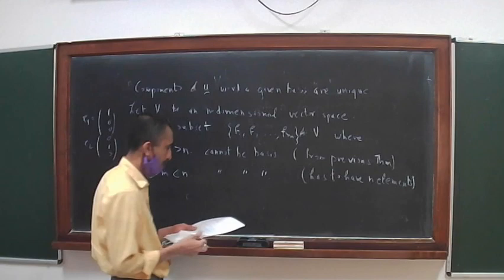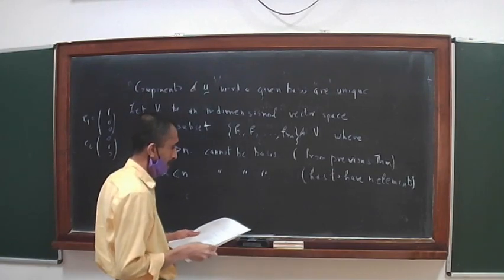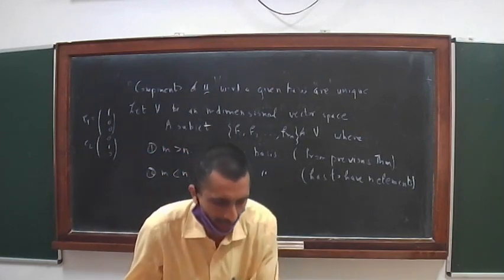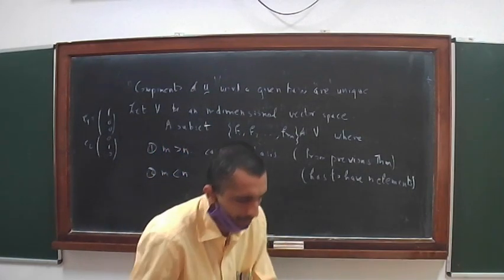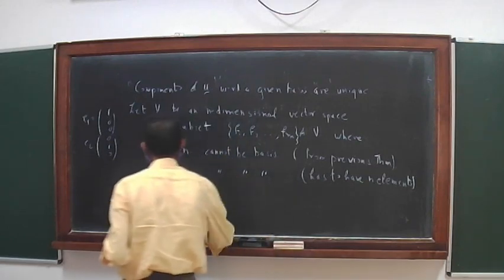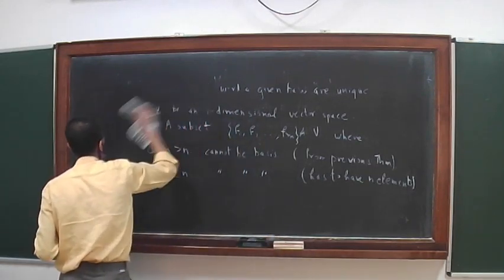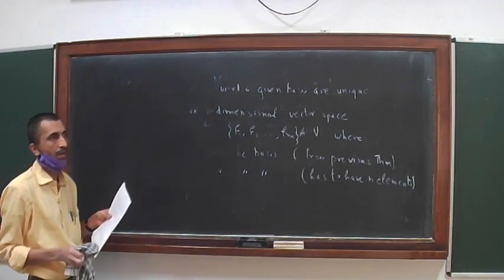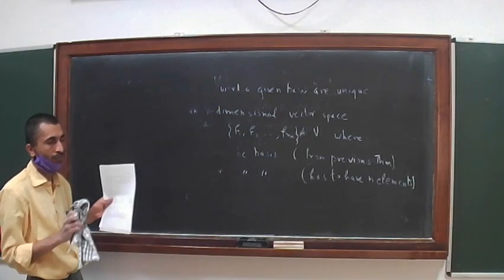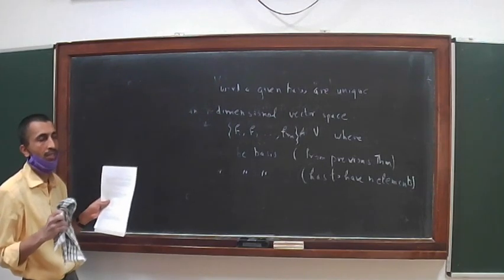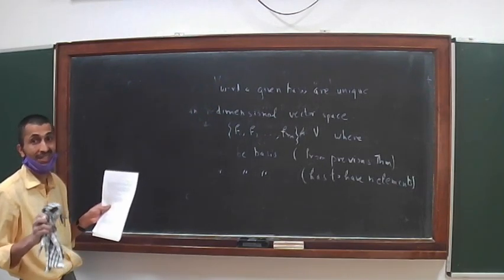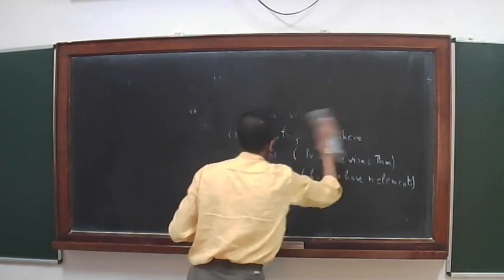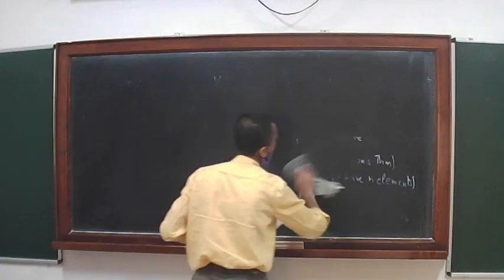Okay. So now the next theorem is a very, very useful result. Suppose you are given one basis, it gives you a nice method to figure out whether another set is a basis or not. This is a very nice theorem which tells you how to do that. So let us see that now.